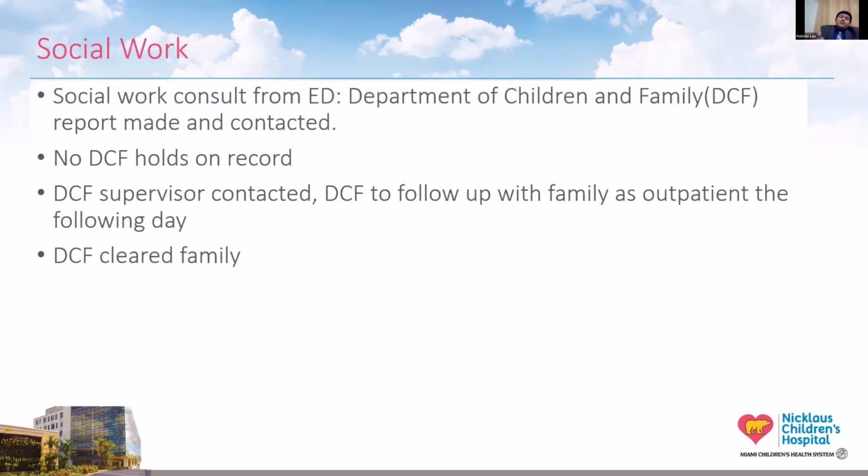Like we mentioned earlier, the social workers got in contact with the Department of Children and Family, automatically filed a report, made contact with them, and they essentially evaluate the history of the patient or the family to make sure that there's no other history of abuse, or if there's a dangerous home or anything like that. When they contacted all the supervisors, they contacted everybody else from DCF, and overall everything was negative. They had no history of abuse. The family had no prior arrests. Overall, the family seemed to be a healthy family environment.